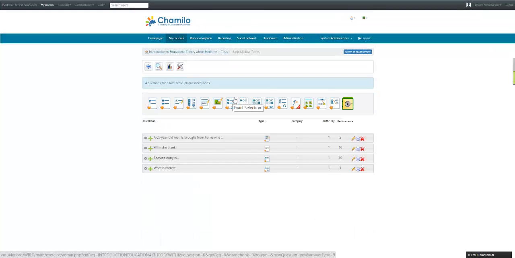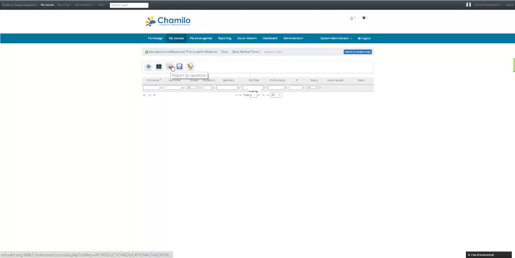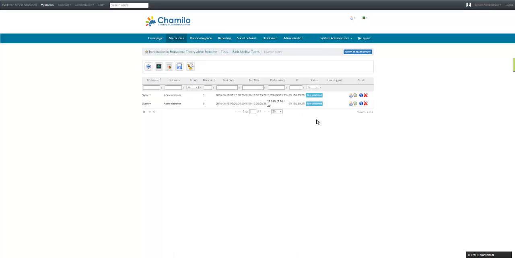So all the various question types are edited in that manner, and at the end, feedback can be provided to the instructor in terms of the performance on the quiz and how various students are doing. So again, useful information for not just the learner, but also for the instructor, and all of that facilitated by the system, by the Chemilo system.